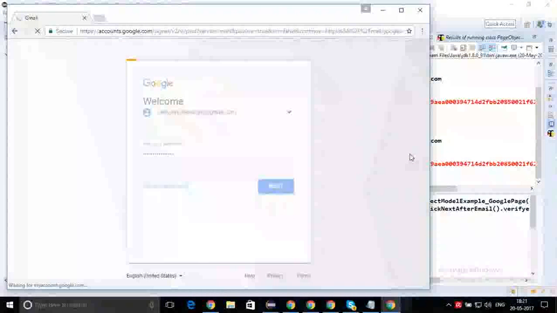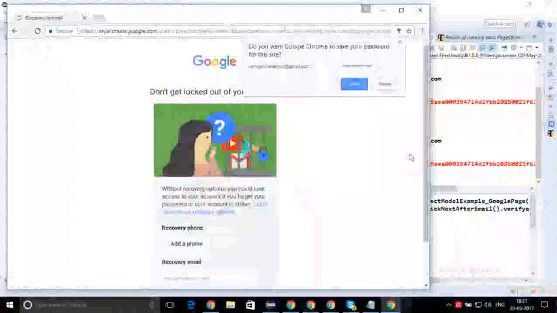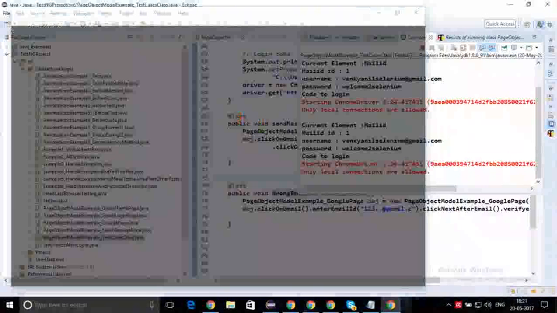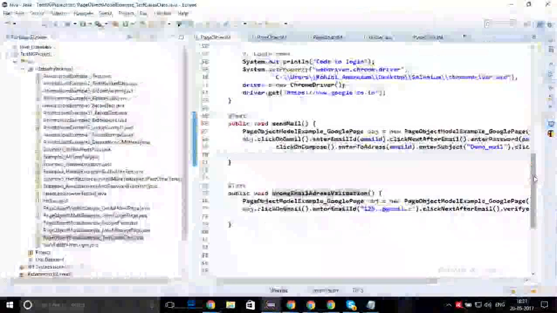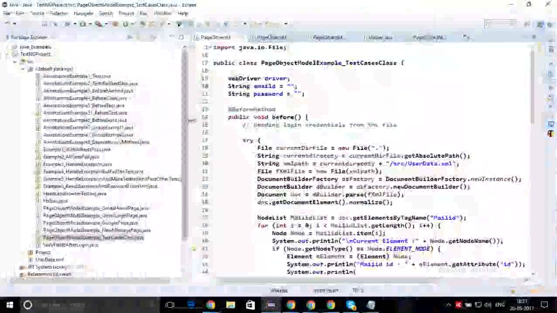For that test class, we are not extending, right? We are making an object, so we cannot inherit that. Which one are you telling? This one, the test class and the pages.